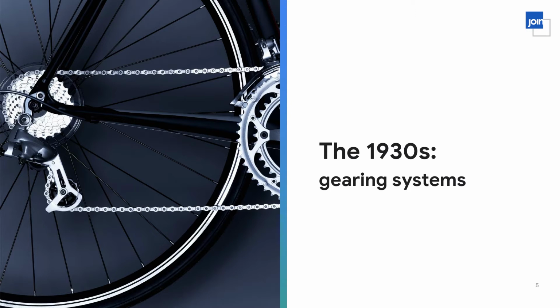Every once in a while, we see disruptive innovations that completely change the way an end user interacts with a product or technology. For the bicycle, it was gearing systems. Gears were invented in the 1930s and completely changed the scope of capabilities of a bicycle. For example, now you can easily climb hills on a bicycle in low gear or get traction to go faster with less effort. That being said, anyone who's ridden a bicycle with gears knows that if you're using them incorrectly, it can have a negative impact on your performance.